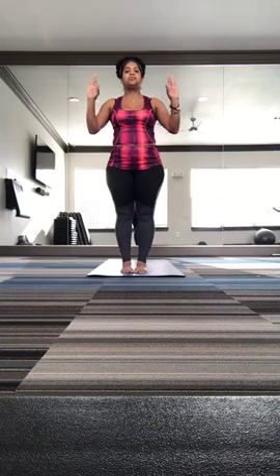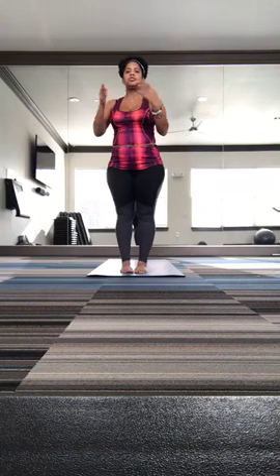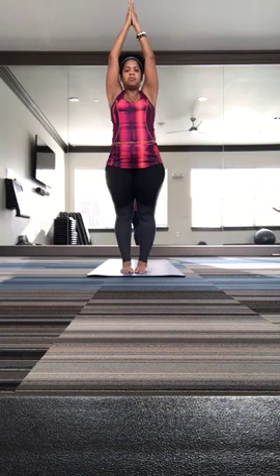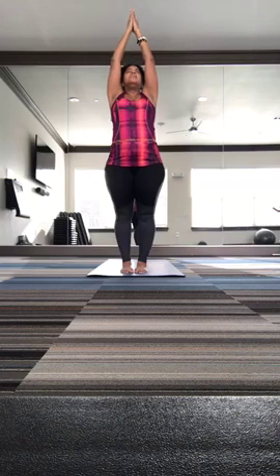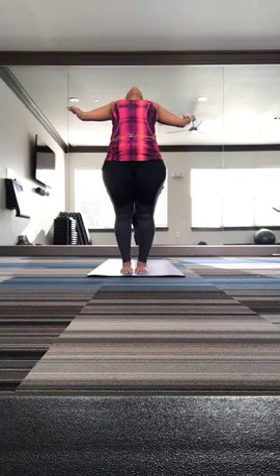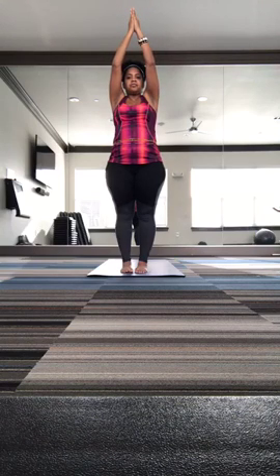We're going to go back up into Ka. When you come into the Ka like this, these two fingers are touching. Then you put them back together, bring your fingers, and straighten that out. You can't see it when I bend back, but that's what I'm doing. So: palm center, up to Tekken, into back bend, and Ka. Remember the first finger and the thumb. And back up — bring those two together, bring those fingers, and stretch that thumb and that corner out.